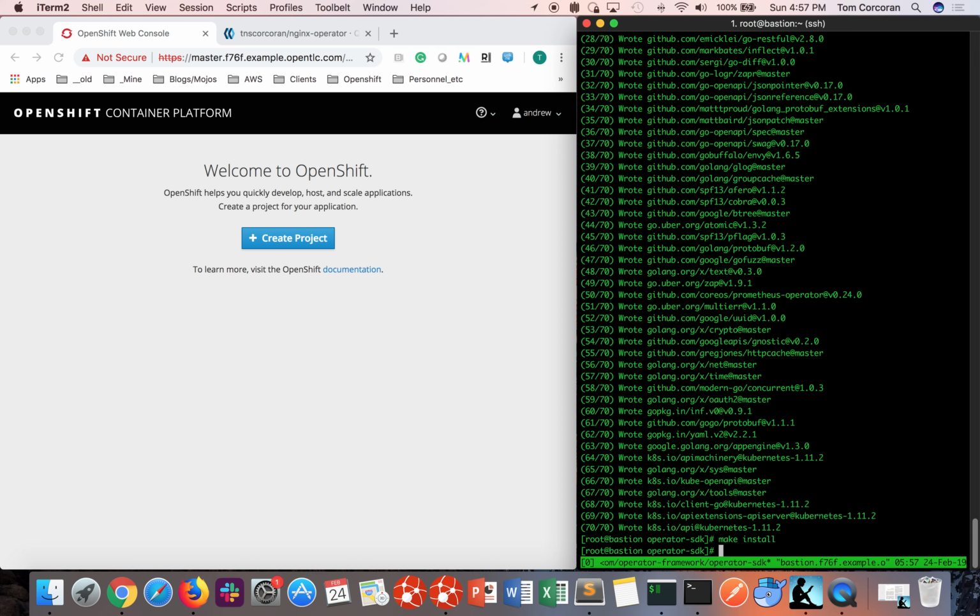Incidentally, the operator lifecycle manager, which is coming in Openshift 4, will take care of a lot of this operator creation for you, but because that's still a tech preview, I want to do it manually, so we don't invalidate your support on your Openshift cluster. But like I say, in the next few months, and certainly in the first half of 2019, you'll be able to do a lot of these tasks without downloading and building the operator SDK.